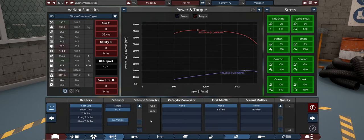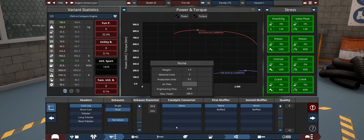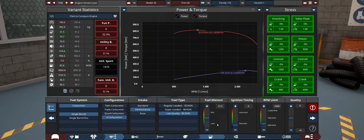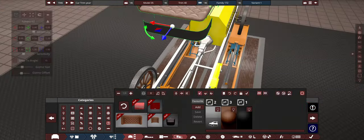Wow, nearly 200 kilowatts. That's substantial for this day and age. But then we're running into crank braking issues, and we don't want that. We wanna have an engine which is designed for an airplane that can last that long. All right, time to put some seats in.